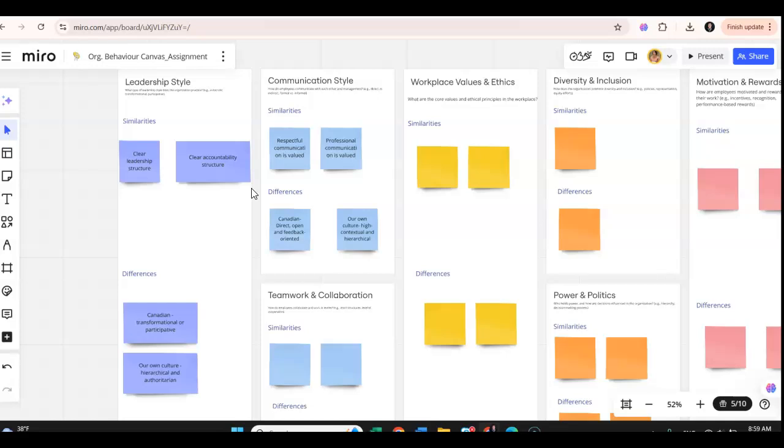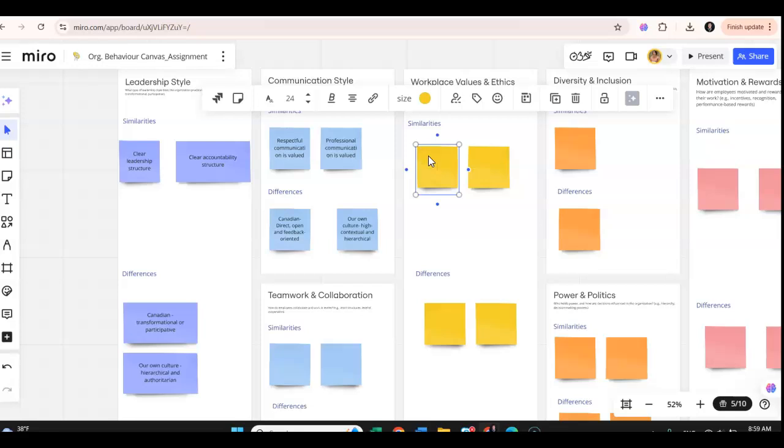So next one is workplace diversity. The similarities are that efficiency and professionalism are important in both cultures, right?